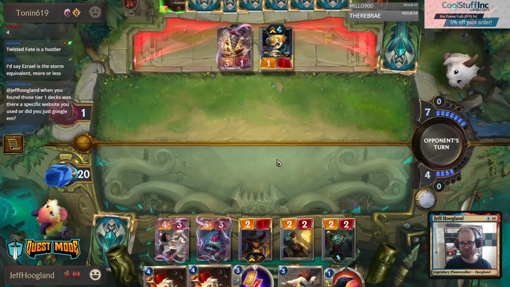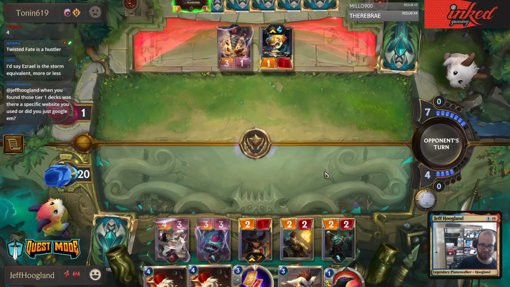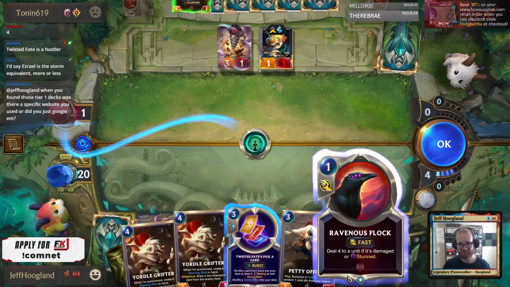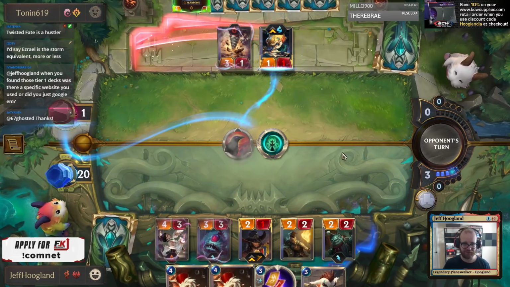Okay, the barrier stopped their lifesteal. If they can't gain life here, the Grifter kills them with a burst shot. God bless America. Let's kill Heimer in response at least.